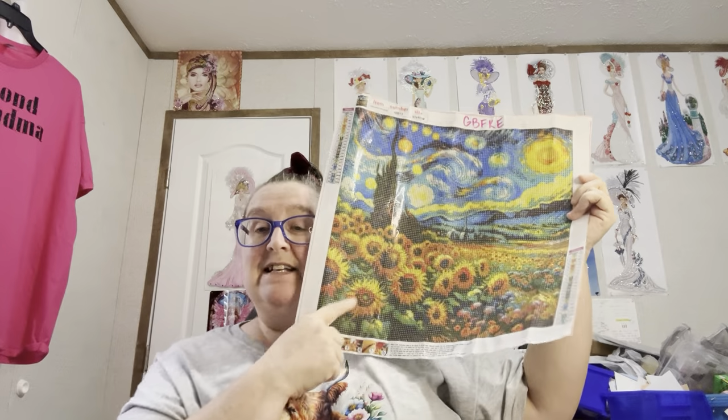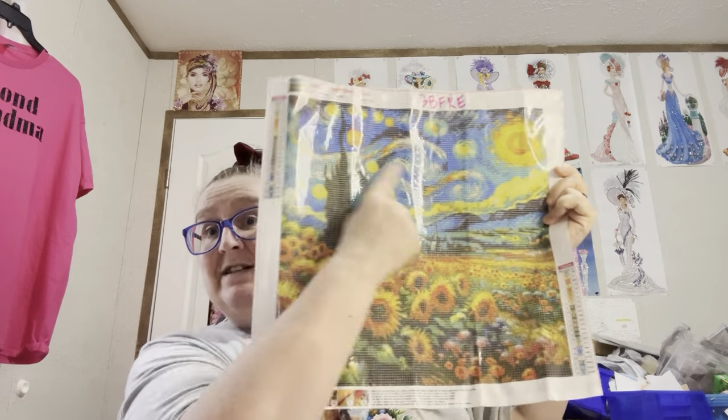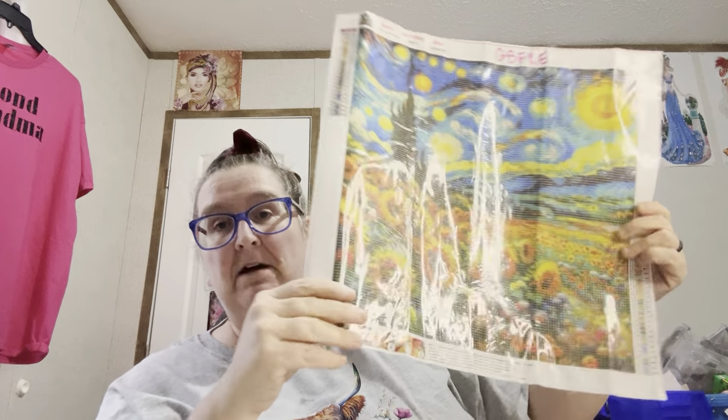And y'all remember I got a coffee cup that's like a 30 by 30 that has a starry sky in it. GBFKE has got it in a 40 by 40 and I'm probably going to get it next time I get a PR package. But y'all look how pretty that is.